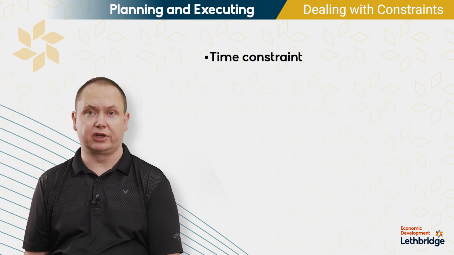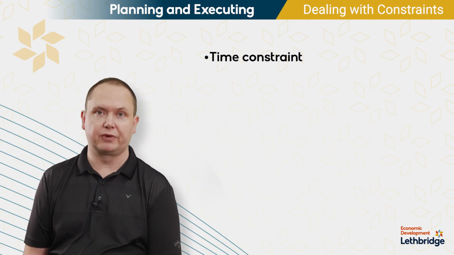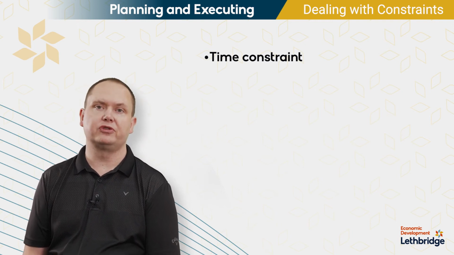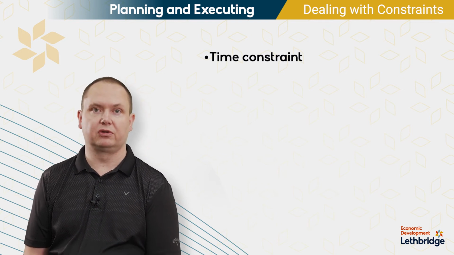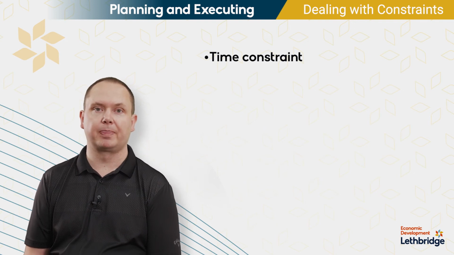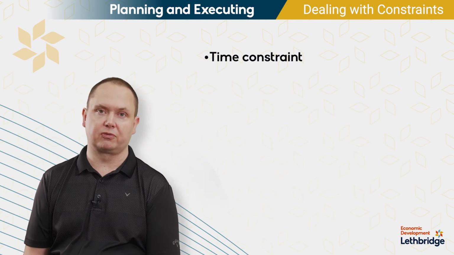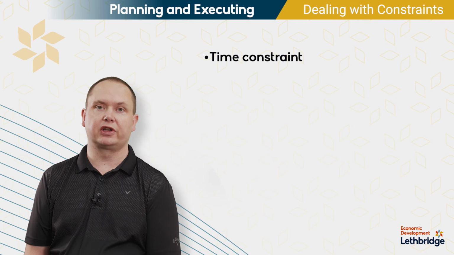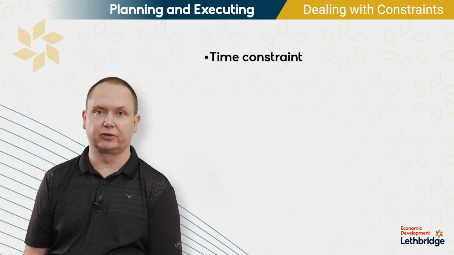Number one, you can increase your costs by bringing in overtime, bringing in more resources and so forth. Number two, you can reduce your scope. So reduce the actual outcome or output of the project overall. So to deal with the time constraint, you're going to increase your cost or you're going to reduce your scope. That's why it's important to identify your priorities early on in the project so that when you're faced with these decisions that you need to make, you can actually choose what you're going to do.